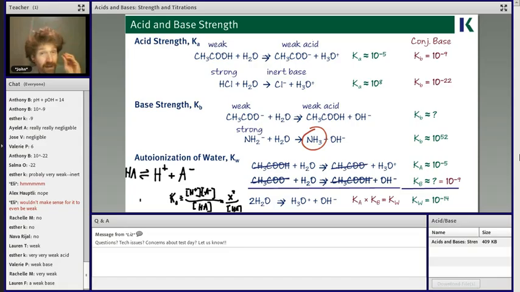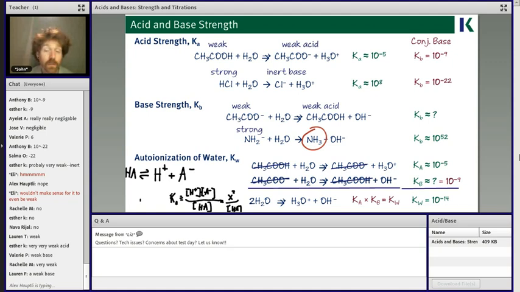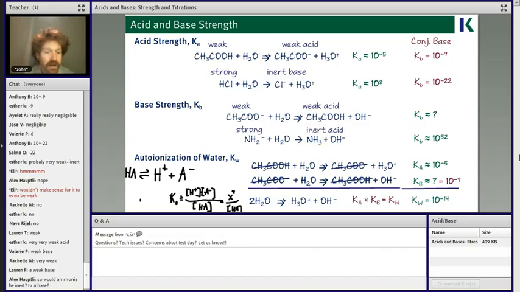If you ever have a strong acid or strong base, its conjugate will be described as inert because it's incredibly stable and non-reactive. It's not going to do the reaction that we're telling it to do, because ammonia will never give off a proton. It would rather accept a proton than give one off. So that's the common misconception. And that's the big focus of today's class, and this kind of definition and general idea.